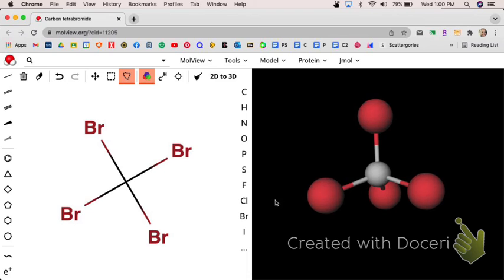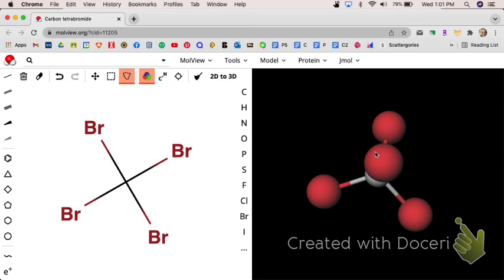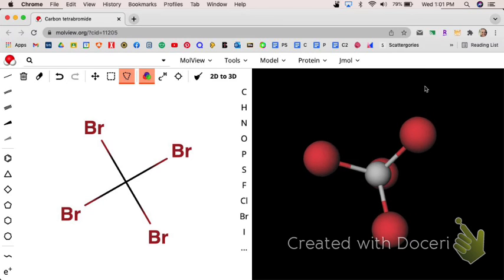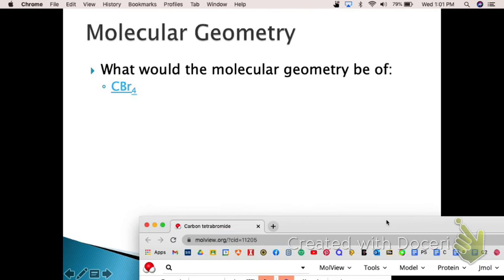You guys are going to use this app tomorrow to build some molecules and to look at the geometries of them. Okay, but you see how that works? Right? It's not in the same plane. If we're going to lay these flat, we see there's a plane of them here, there's another plane a little bit lower, and then there's one way down here. Does it help to picture them a little bit more now? Right? Okay, let's look at another one.